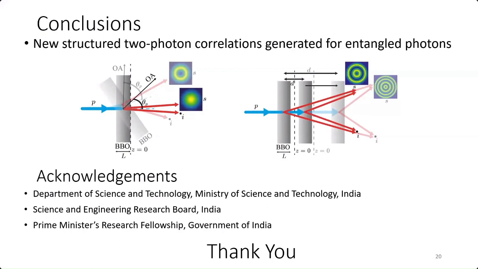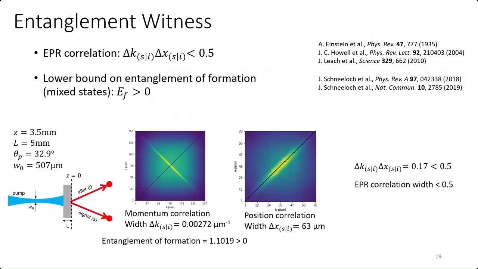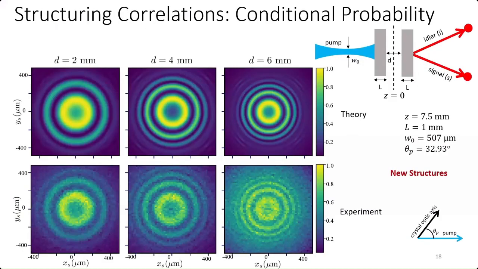Yeah, very good. So if I go back to, let's say, this two crystal setup. As you can see, the third one, D equal to 6 millimeters, the contrast and visibility is somewhat poor. This is because the coherence length that we used for our pump beam was of the order of 5 millimeters. So when the separation between the crystals is 2 mm or 4 mm, the contrast and visibility is very good. But as we exceed the coherence length of the laser that we use, we see that the contrast starts to fall down.